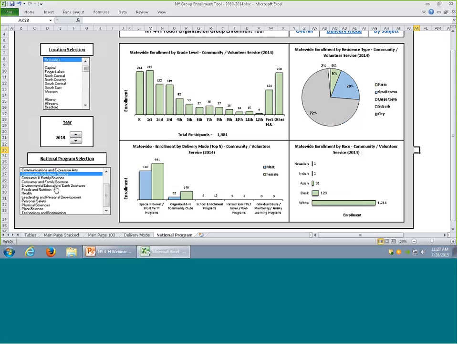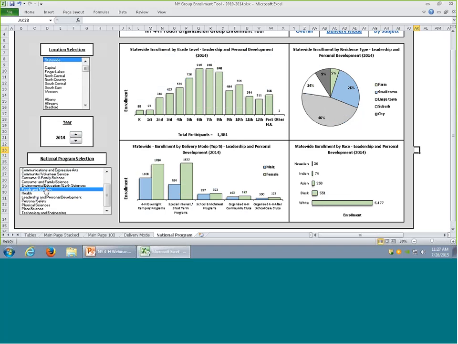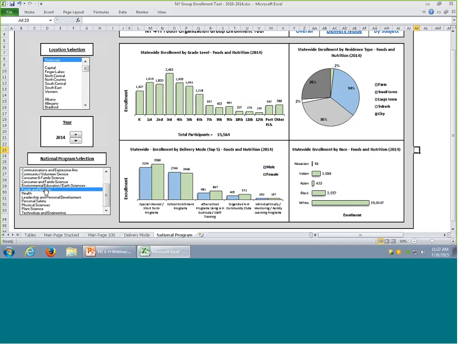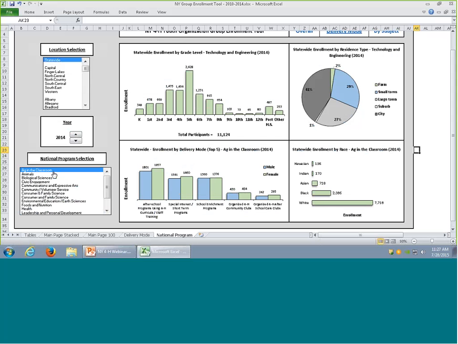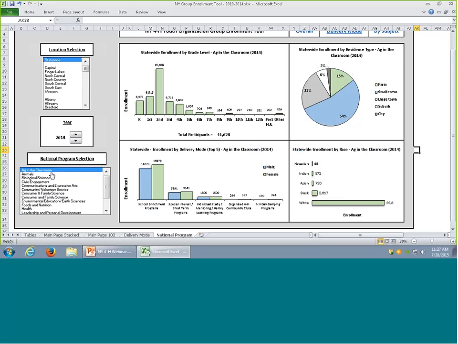An example of something with earlier years peak, let's try food and nutrition, for example, peaks in the 2nd or 3rd grade. Technology or engineering peaks closer to middle school. So there's a lot of opportunities. I encourage you to play around with these tools. They're accessible on the web, and I'll have Adam at the end tell exactly where. But these are the 2 tools that we have.